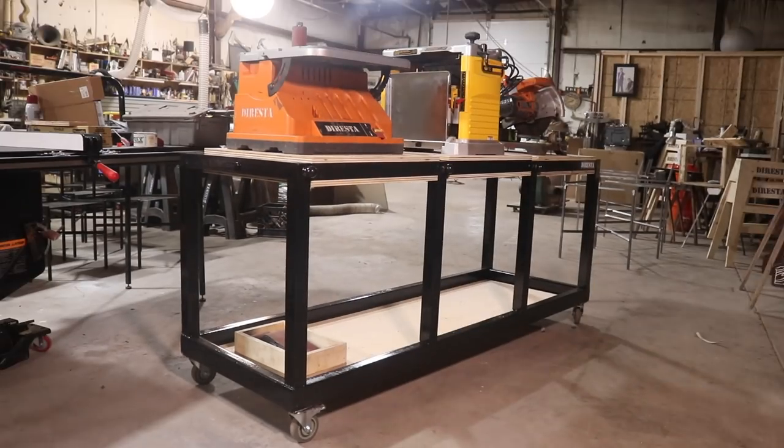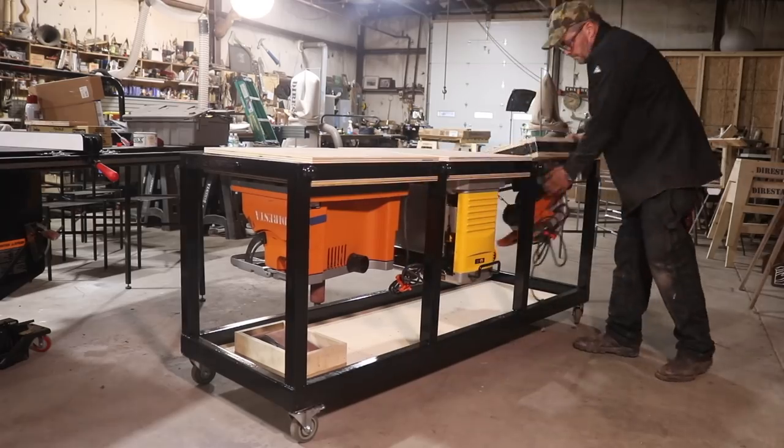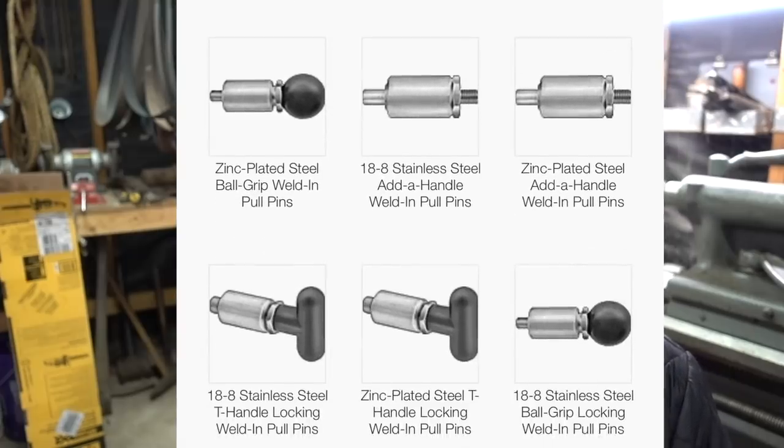These pull pins are from McMaster-Carr. I had posted a picture without any locking mechanism, and Andrew over at Blacksmith Tools on Instagram sent me a page from McMaster-Carr, which showed a bunch of selections, and I immediately knew why he sent me that. It was great communication. All he did was send me a screen grab, and I knew exactly why he was sending that to me and what it was. It was a little bit of a puzzle for about 10 seconds, but Andrew, thank you. You enlightened me again.